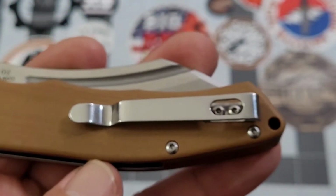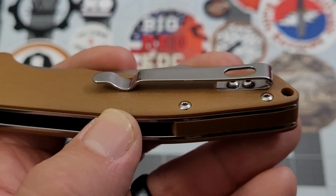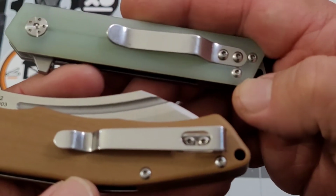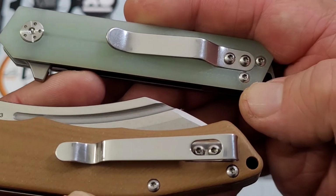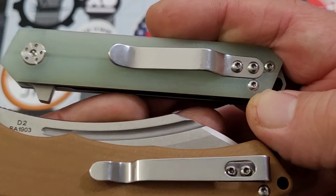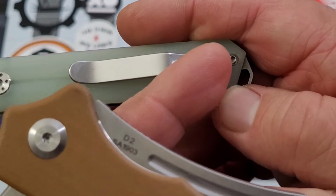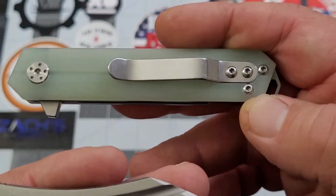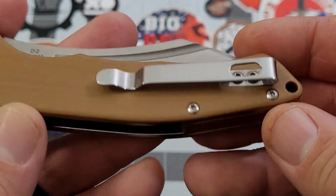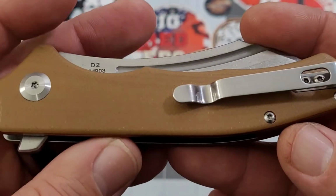Now, on this one, I'm going to go back to my Linear review a little bit. You do have a loop over deep carry clip. That was the one thing I wished we saw on the Linear. Put a loop over, it moves that clip up just a little bit. It doesn't have to be this long of a clip, but a little bit shorter, and I really like the fact that they did that here. Like I said, it might interfere with that screw, okay, I get it, but I really like the fact that this one has the loop over deep carry clip. There's still going to be a little bit protruding out of your pocket, but it's not bad.